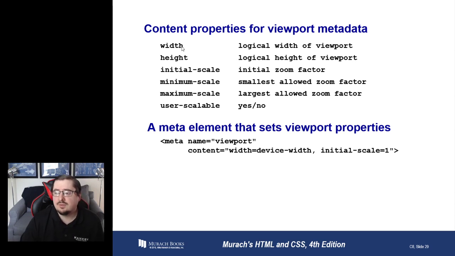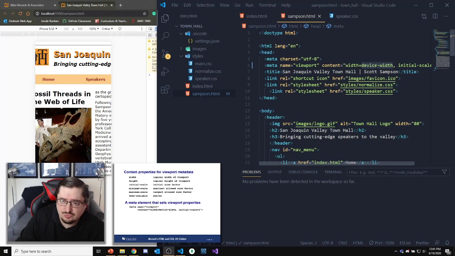Namely, the width. If you set the width, that is the logical width of the viewport. What do you want it to render as? You know, render it as if the screen is 1024, 1920. That setting allows you to say, well, I built a fixed width website. So for instance, here we can see this one was rendered at 990. Well, if I want to force it to treat the screen as roughly that scale, I might set the width to, say, 1024.